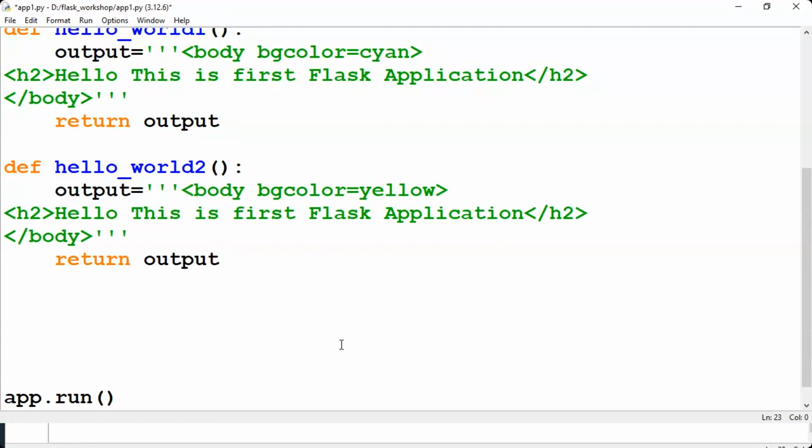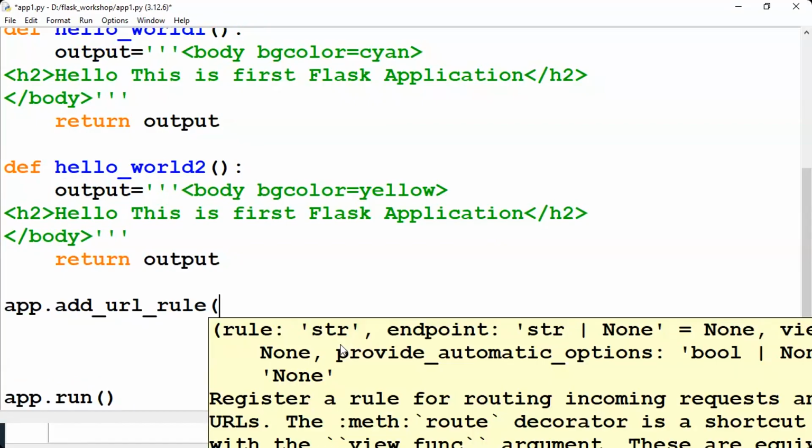Okay, right? So application dot, there is a method. What is the name of this method? Add URL rule. Add URL rule and then define the path. So what is the path I'm giving here without using decorator? Slash hello 2, comma, slash hello 2.